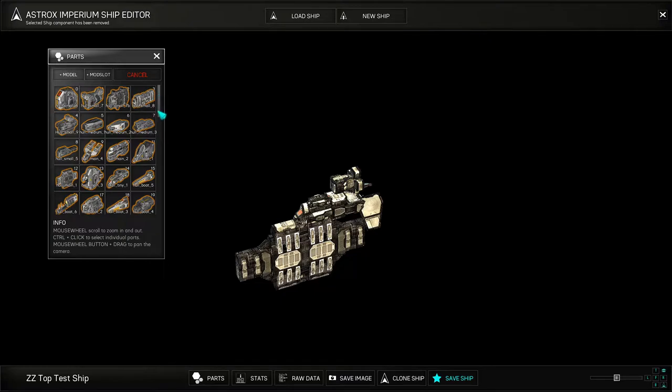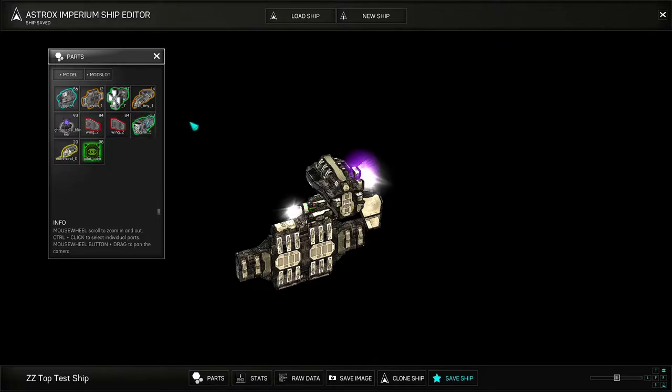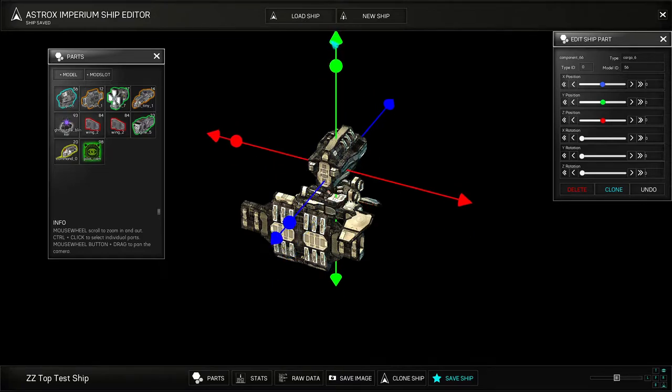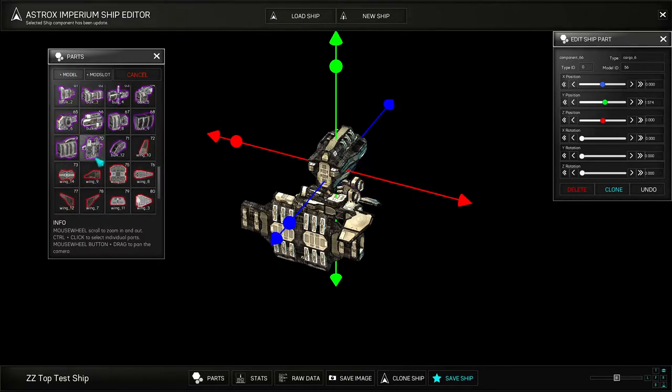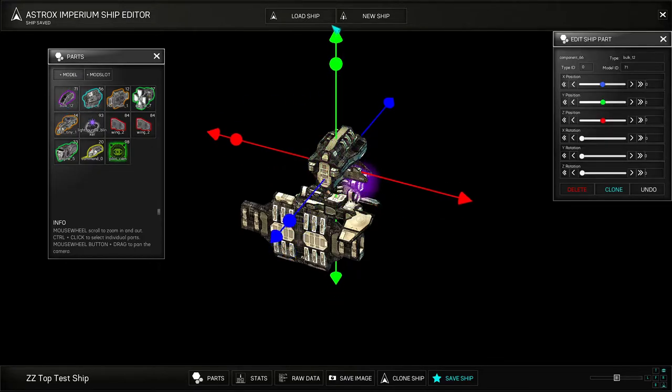Let's see if I can find one. It's a little tiny one. Maybe cargo slot? Yeah, okay. Is this one small? Where's my cargo? That's a fairly big one. There are smaller parts. There we go. So we got some wings. We got some, ah, there's a good one. There's a smallish bulk.